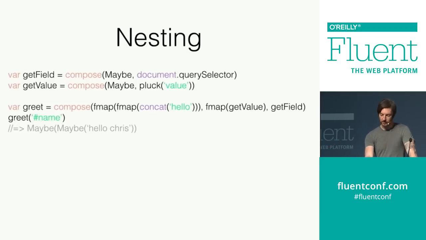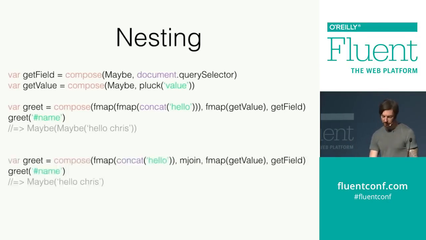And then after it does that, we're going to fmap over that maybe to get the value of the field. But it might not have a value, so then it puts that in a maybe. And now we have to fmap concat, which is kind of clunky. On one hand, it's kind of cool, because you can see that there are two obvious null checks in here. We have this kind of type safety that shows us we've got two possible failures going on. But on the other hand, it's kind of clunky. And if we just drop a little M join in at the part right where it gets nested, that's where it's just going to join those two maybes together, kind of flatten them, and then we could just deal with one maybe from here on. So that's a cool thing to know about, and we'll use it in a minute.